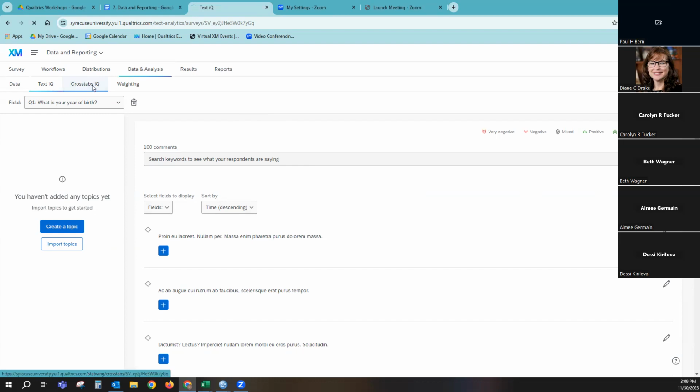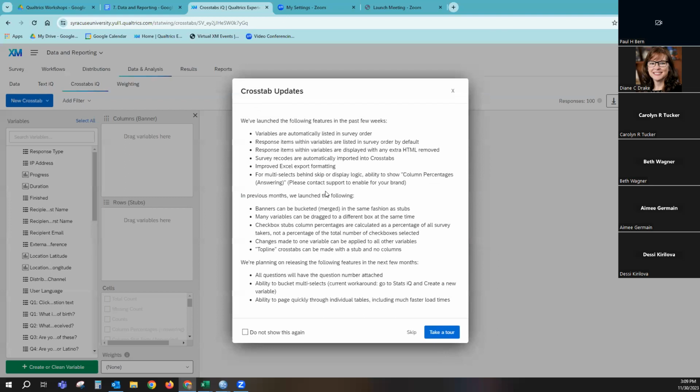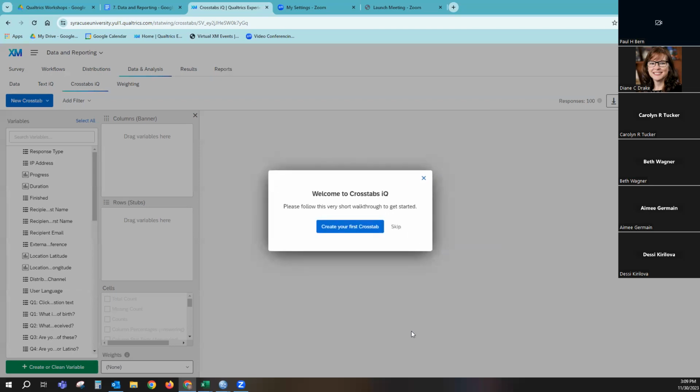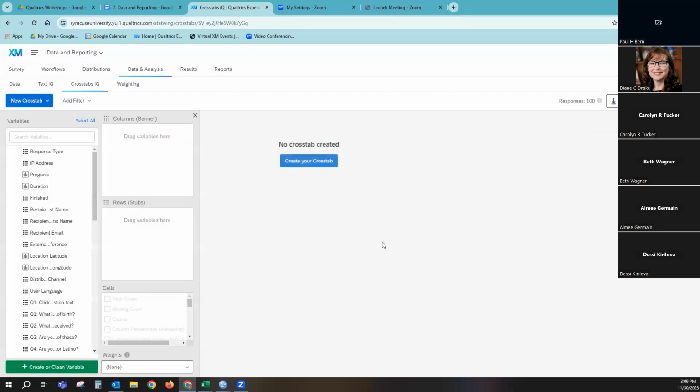Crosstabs iQ, I don't find this very useful, so I'm going to skip this. You can make crosstabs with this, and it takes a while for it to go through your data and set all this up. When I first clicked on Crosstabs iQ this morning when I was setting this up, it took about 20 minutes to set all this up, just for Qualtrics to do it, not me doing anything.